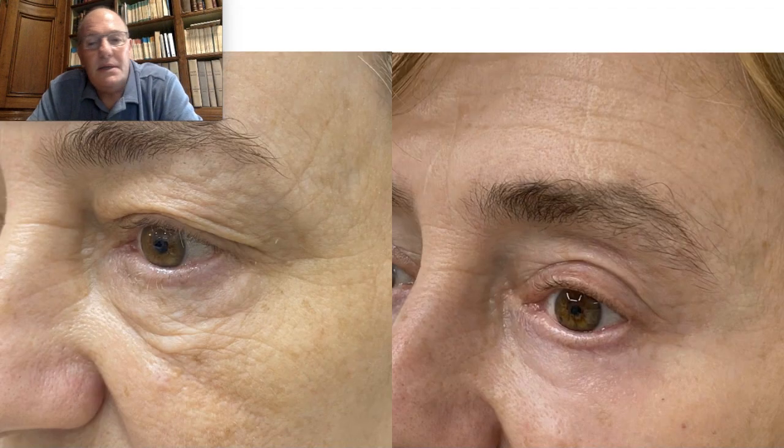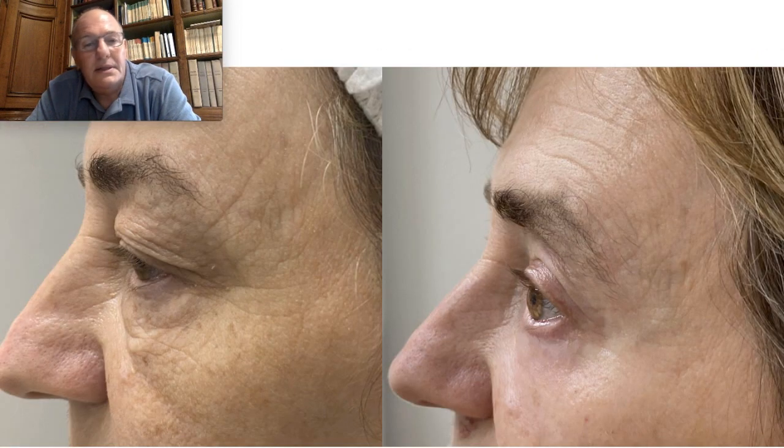You can see the tightening here. And this skin will be better when I perform an upper eyebrow technique. You can see here the improvement of the skin, the tightening of the skin.